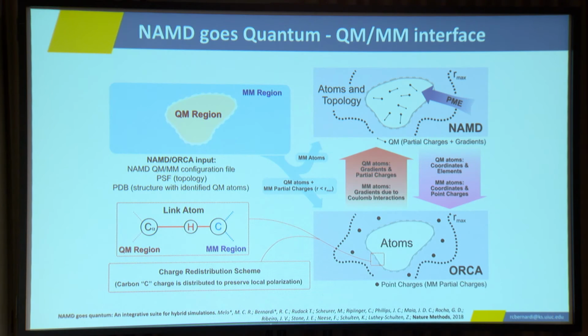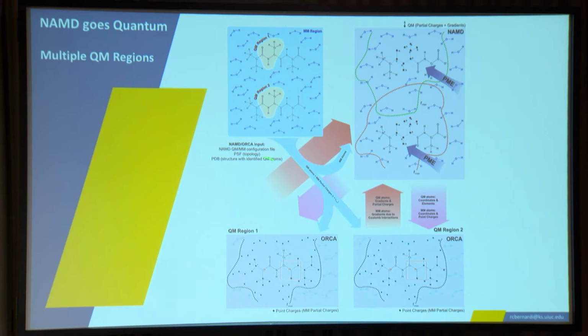Well, Zen already showed it a little bit, so I'm going to jump ahead. But basically what Zen showed you is this version where you have one QM region, and the atoms are sent to ORCA, for instance, and then the MM are handled by NAMD, and there's some communication between them to calculate how one part of the system feels the other part of the system. But now, let's make something more complicated. What if you have two QM regions? You have to be sure that one QM region is seeing the other one as an MM region.